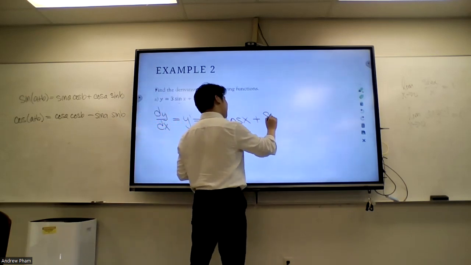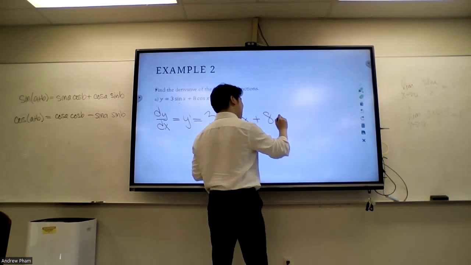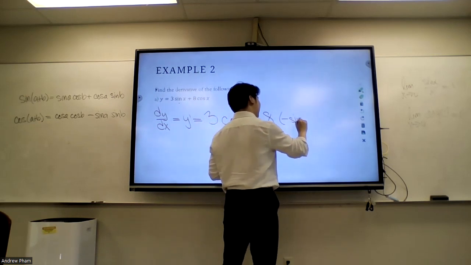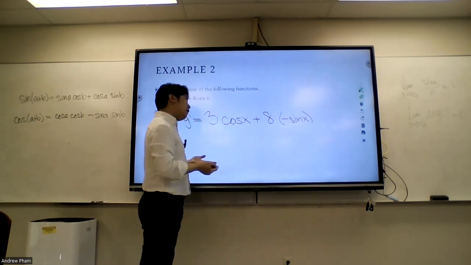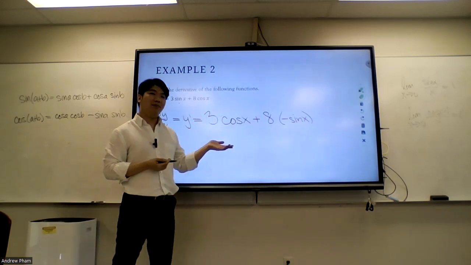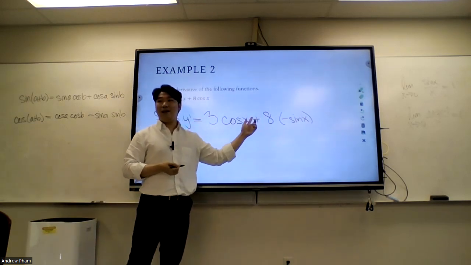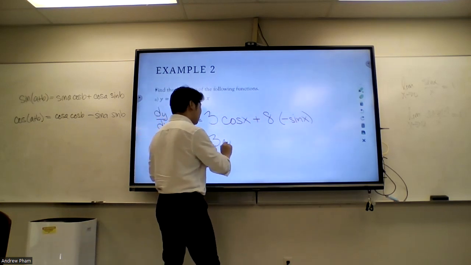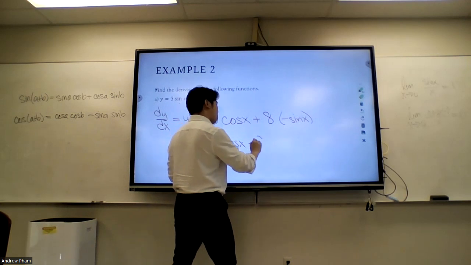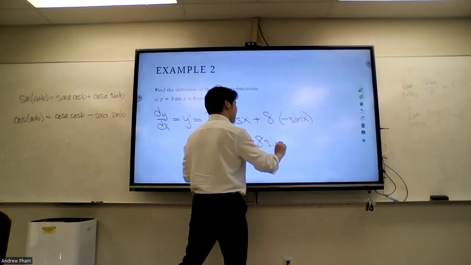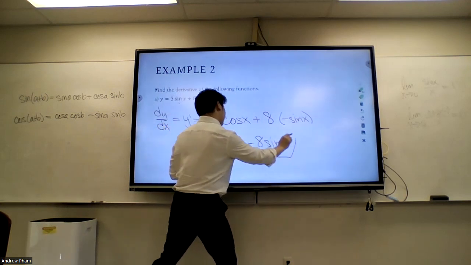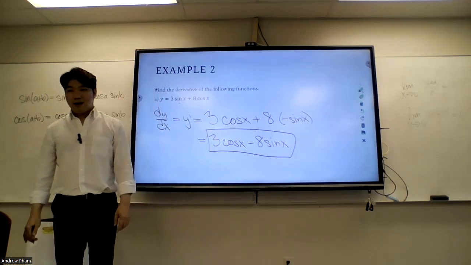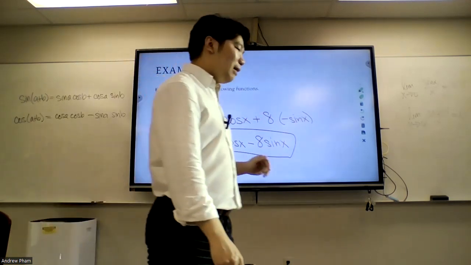Plus 8, what's the derivative of cosine? Negative sine of x. And if I want, technically, I could clean this up. Really, all I can do is move this negative up front. I'll just simplify this one. Usually I won't, but this one, because it's just a single step simplification. Great. We just got the derivative of a trig function.